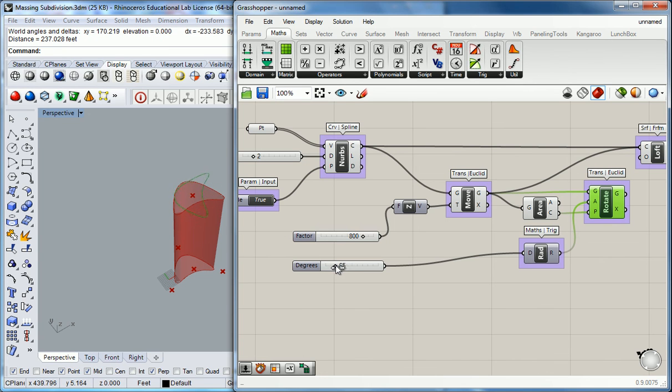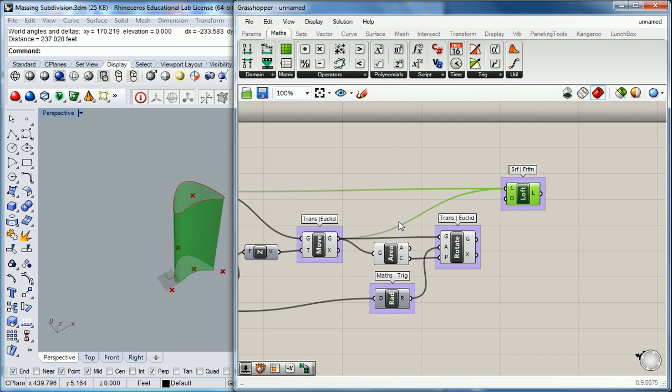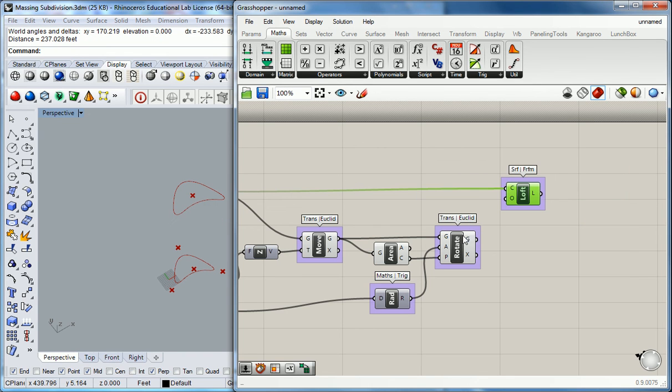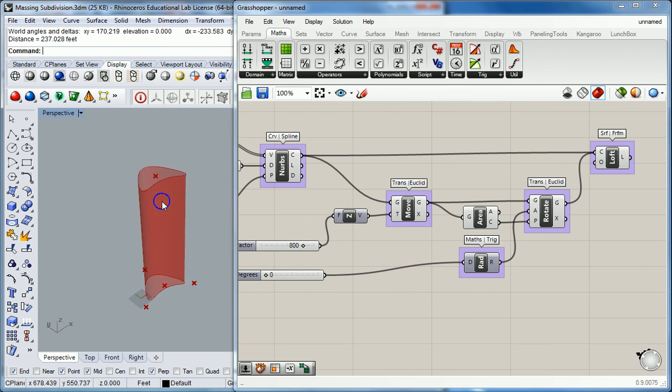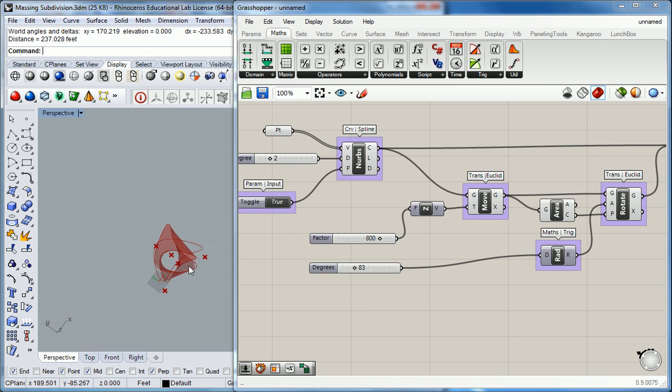Now that curve will rotate to whatever angle we set it to. So here's the cool part. If I override, let me disconnect this original one. If I override the loft curve with the new rotated curve, now we can twist the tower parametrically. See that?